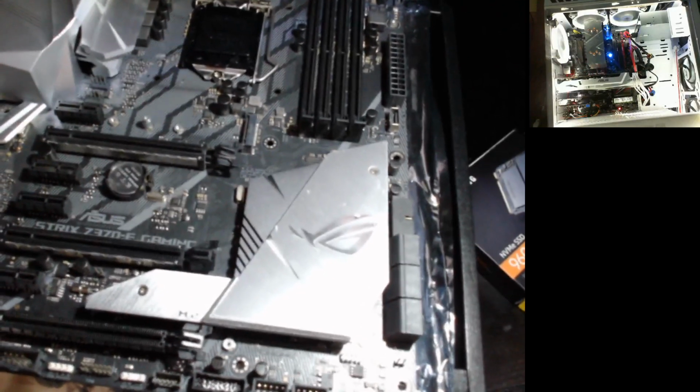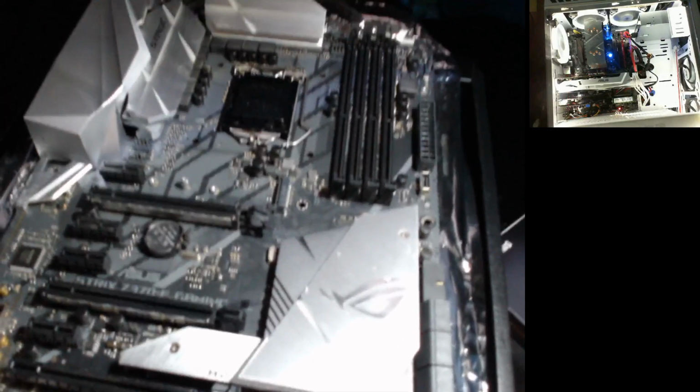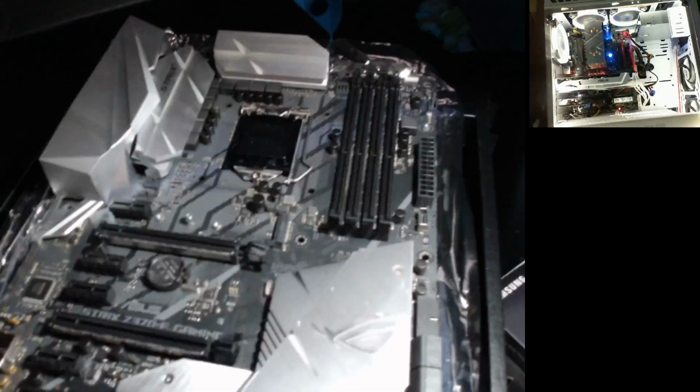This motherboard cost about 180, maybe 300, 200. Like, it cost a lot. We got it for $60 on eBay, and it's still under warranty. So definitely, if anything's wrong with it, we can still get it repaired and everything, all that good stuff.